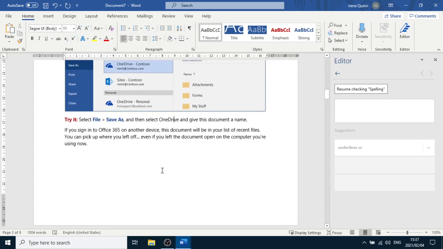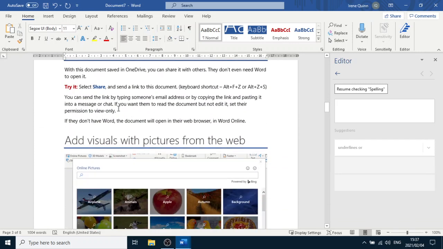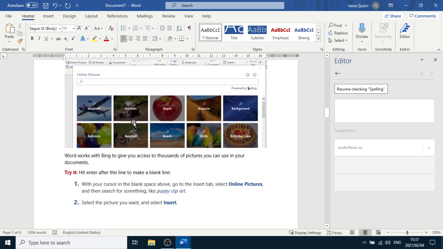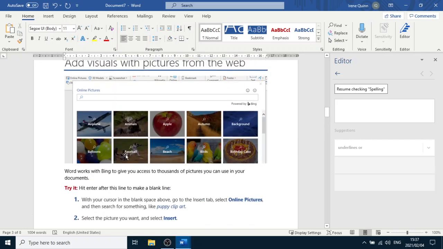Otherwise, save it into a place that you know. All right, sharing. We're not going to talk about sharing in OneDrive. We've already talked about these online pictures.